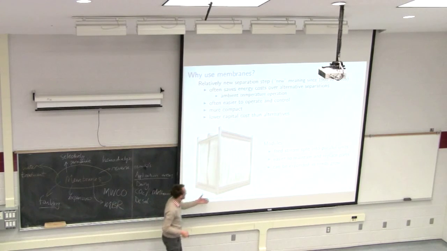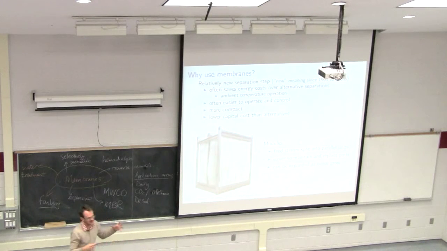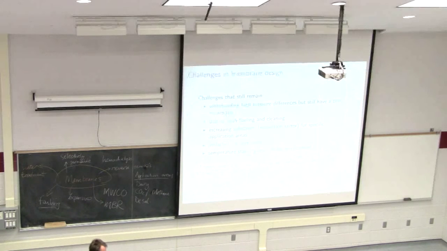So here we see a Zeeweed module, or a cassette as it's sometimes called. It provides a fixed surface area. So this unit provides a fixed area, A, and if we put two or three or four of them in parallel or in series, we can get different configurations working for us, depending on our objective. But the nice thing is that it's modular, right? So we can stack them side by side, and we can grow this unit as time and demand increases. It's also very easy to replace. If this unit gets damaged, we don't need to replace the entire unit. We pull out just the single cassette and go from there.